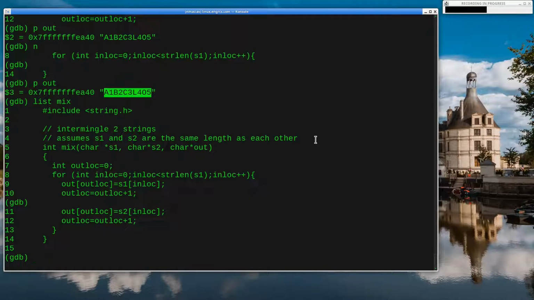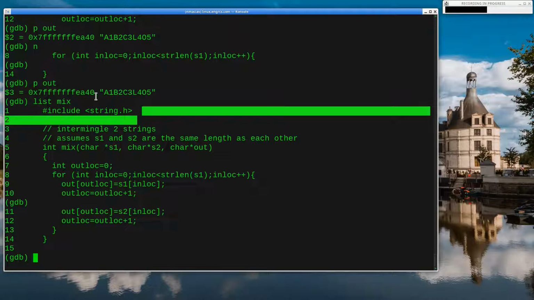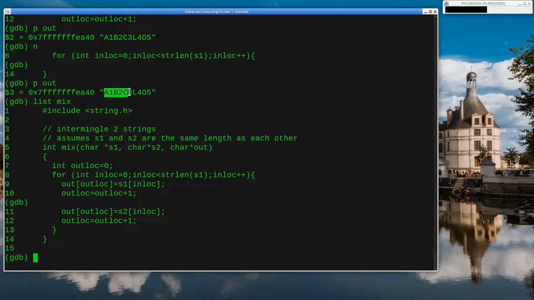It's overwriting the old string. So I've correctly written the first 6 characters, A1, B2, C3, but my string actually has this extra stuff after it. How do I make that stuff go away? Okay, so that it adds a null character at the end of the mix function. Add a null terminator in there. Or as someone else said in chat, I didn't initialize to a bunch of nulls at the beginning.